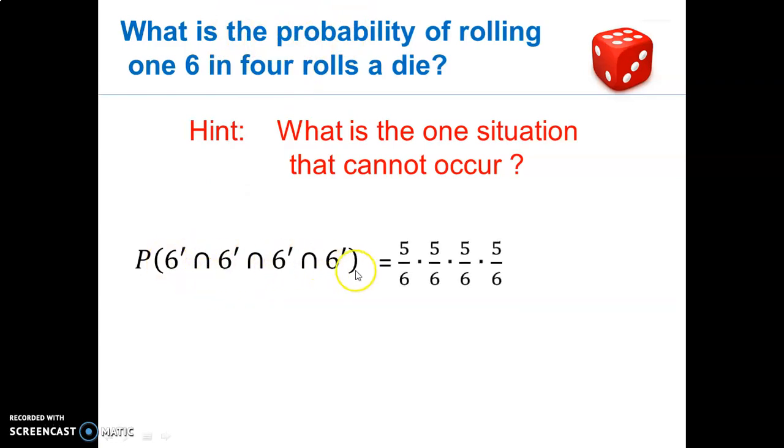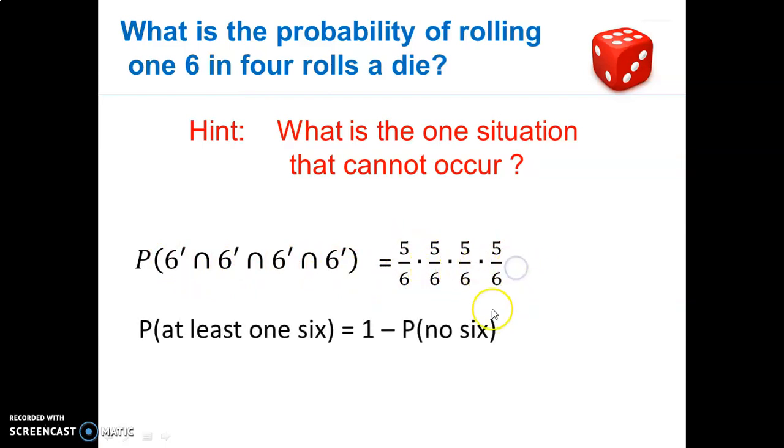You're just looking for at least 1 6, so 2 6s would be okay. The chance of not getting a 6 is 5 out of 6 times 5 out of 6, and so on. So the chance of getting at least 1 6, that means 1 6 or even more than 1 6, would be 1 minus the chance of getting no 6. Again, we go back to complementary events. They're always very helpful when looking at things backwards like this. So we do 1 minus no 6, which is 5 over 6 to the 4th power, and that works out to this value here.